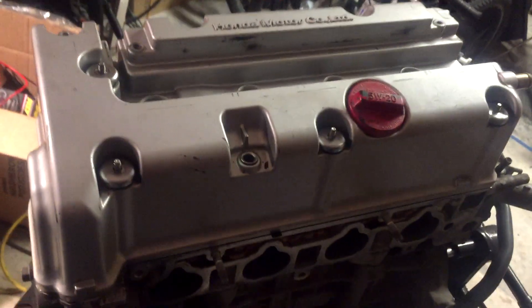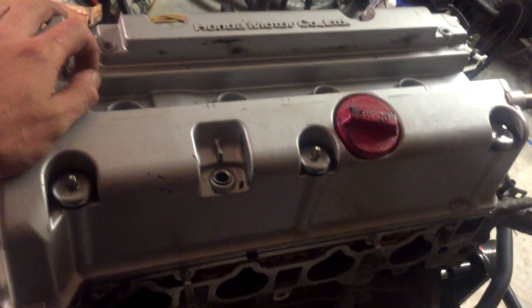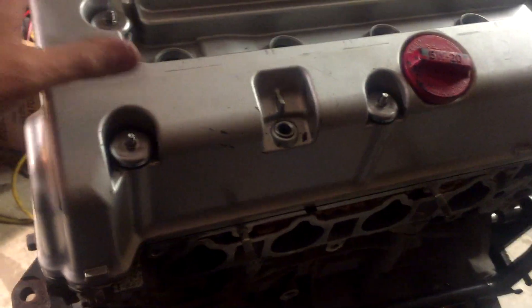Starting with the obvious — take all the bolts out. If this thing's actually in the car, you've got to remove a bunch of stuff first, but it's pretty obvious. Remove all the bolts and pop off the valve cover, and pull out your oil dipstick. Don't forget to remove your spark plugs — this will make turning the crankshaft and getting it lined up in time easier. Set this to TDC and make sure the camshafts are at their proper locations.